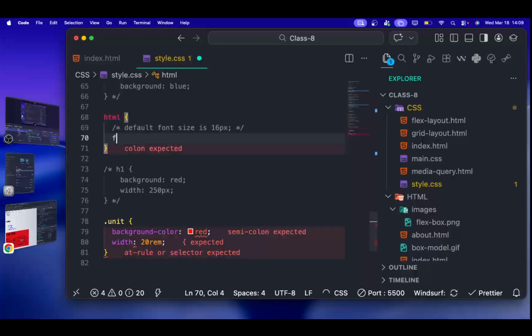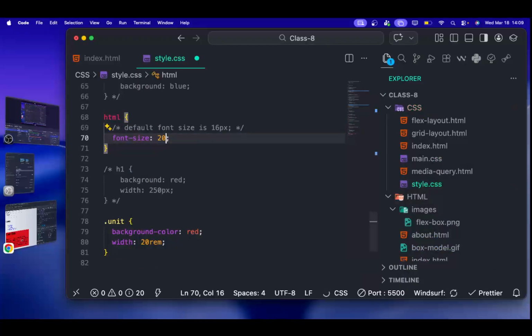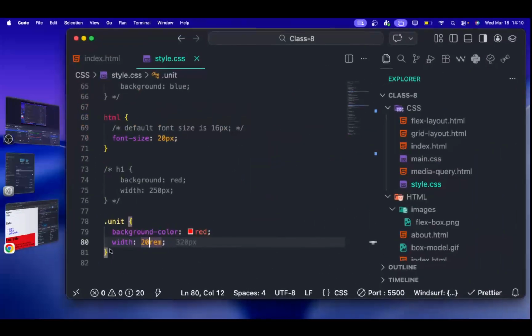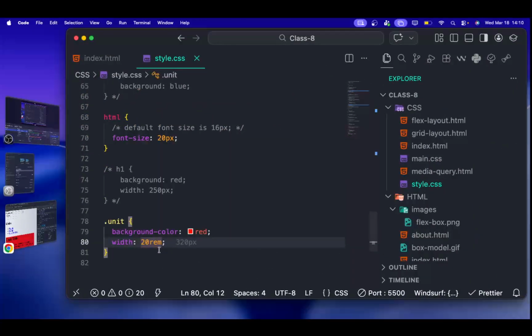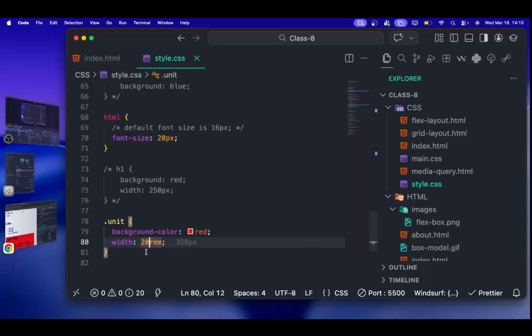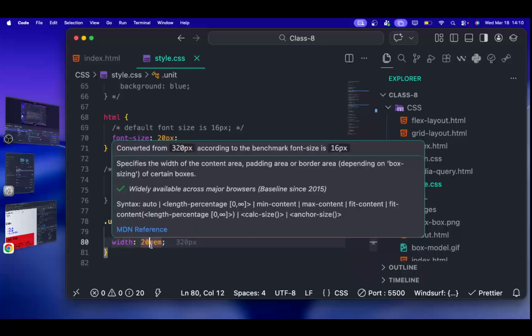So here now, if I change the font size of the HTML, maybe I just use 20 pixels like that, which means later on, by the time it gets here, it will now be 20 times 20. So now once I save it, can you see the element now? The box is now bigger, and as you can see, the value is different because you've changed the font size of the HTML. So it doesn't care about this value here. The last thing is going to depend on what is coming from here, and whatever value your HTML is using, that's what you're always going to be multiplying this number by.